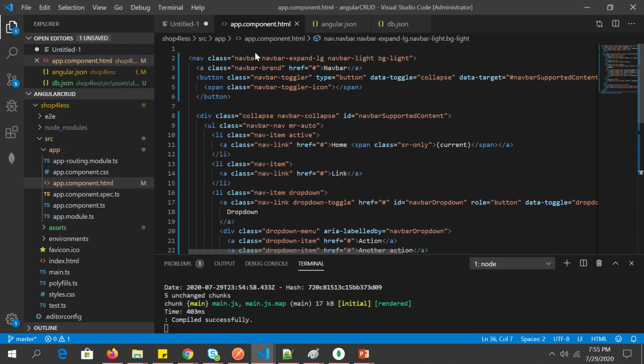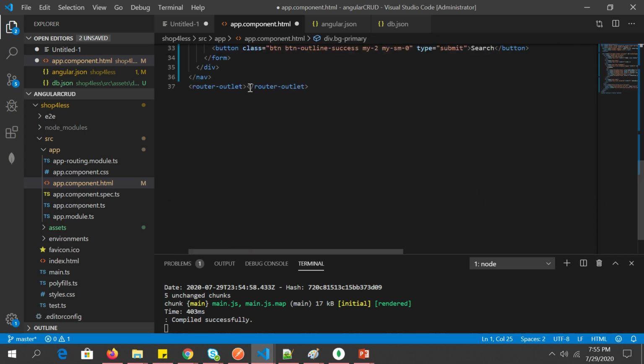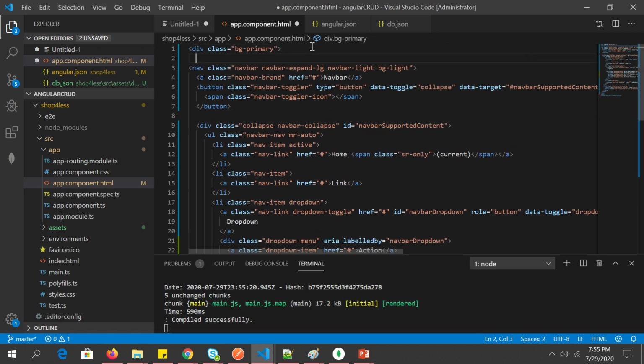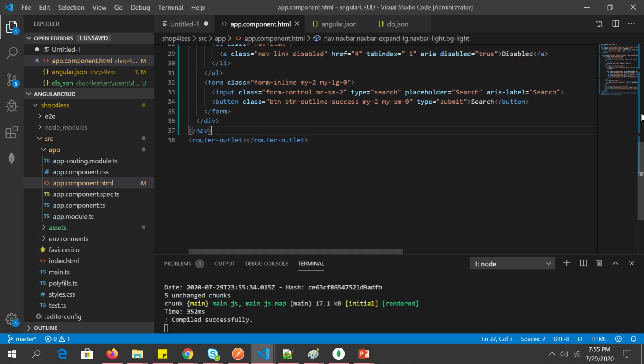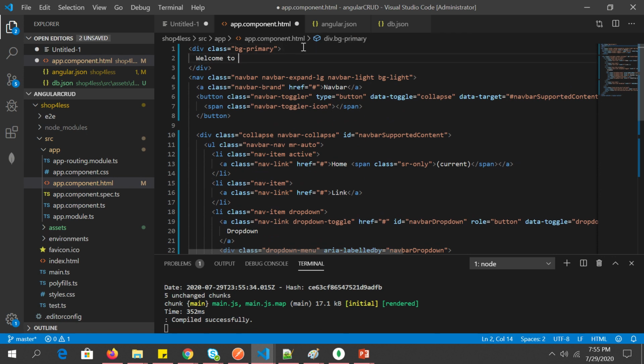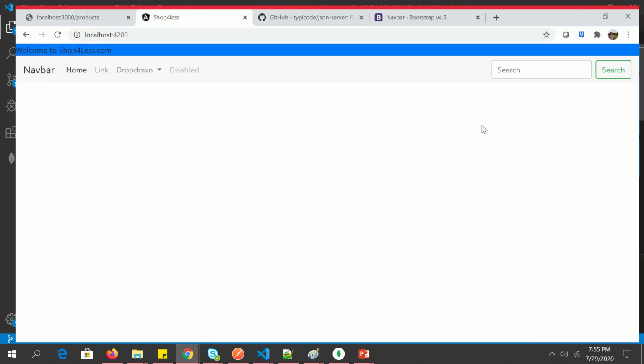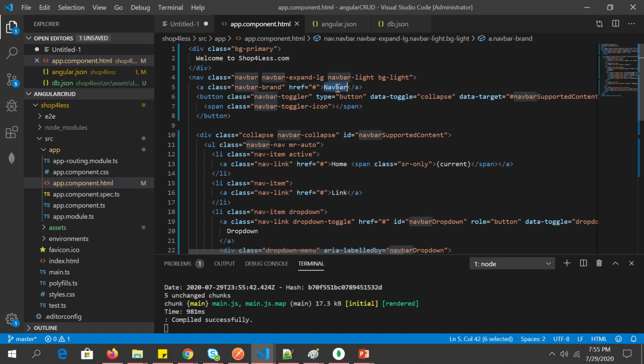Now, how do I know it's working, right? So I'm going to wrap it, and I'm going to say bg-primary, which is a utility class provided by Bootstrap to set the background color to primary. And this will not work. So instead, I'll just add a div. This is just for quick testing, to test whether our framework has loaded or not. So, welcome to shopforless.com. All right, so we can see that it has applied the background blue color. I see the navbar, I see the dropdown working, which means jQuery is working, responsive is working. That means our site is up and running, and at the same time, I can see that Bootstrap is getting applied.